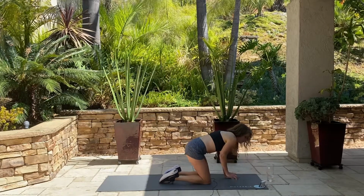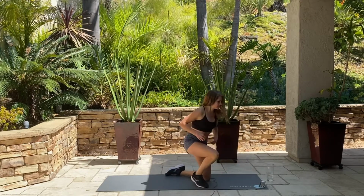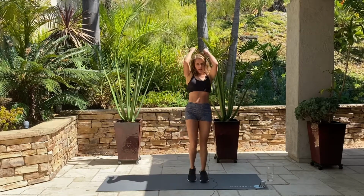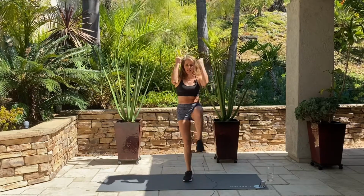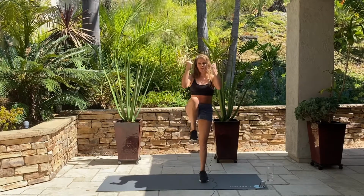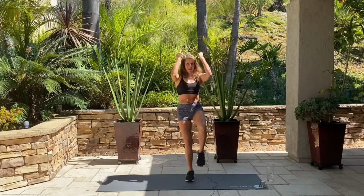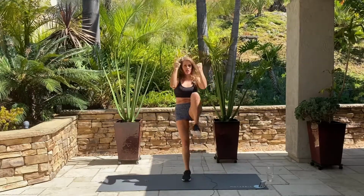I'm going to stand up. Standing ab crunches. 4, 3, 2, 1. So I'm just curling my spine like I'm doing a crunch on the floor, but instead I'm standing, which is good because if you have low back pain, you can just do this standing. Breathing, looking at me. Got 6 seconds to go.